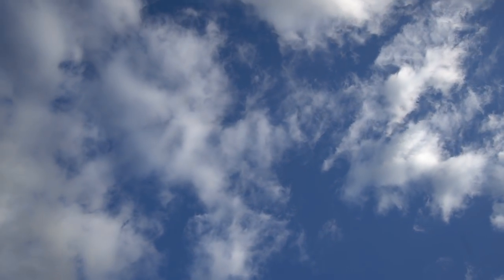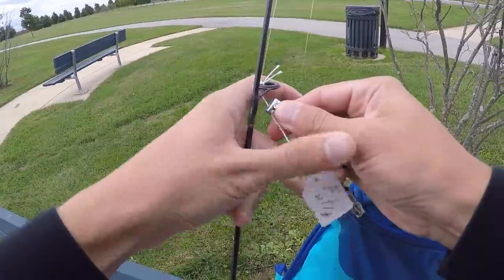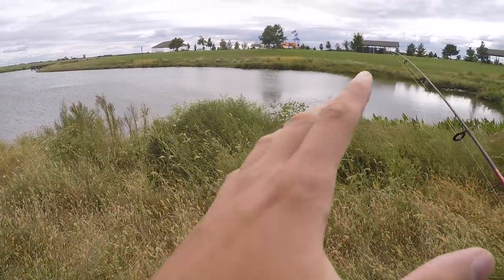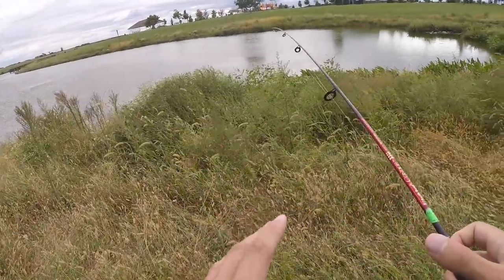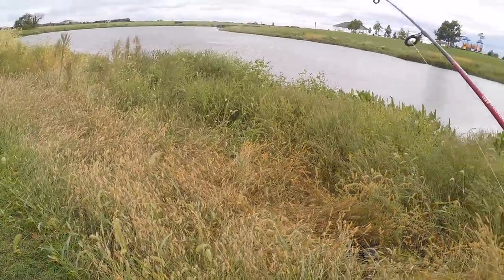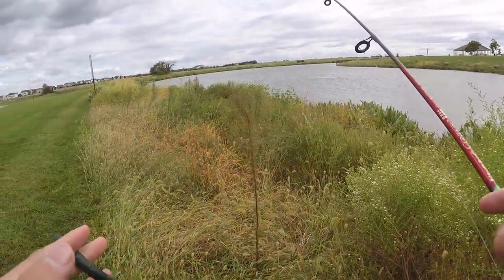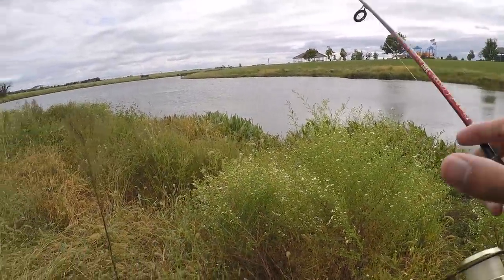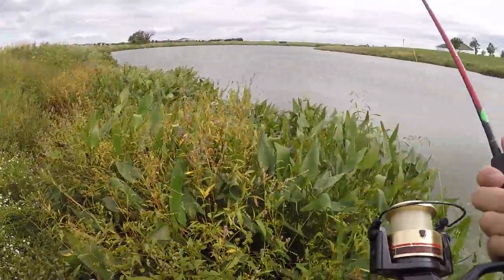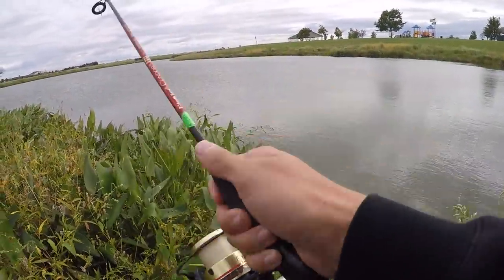This is seriously crazy though — it is like fall out of nowhere. All of a sudden it was warm these past couple days, and now it's cold, windy, and it just feels like fall. I'm not going to lie, I'm kind of digging it. Before we get started, I'm going to clip this little tag off — the rod is officially ours. Hopefully this wind isn't too bad on the mic. We are at a pond. You guys have seen me fish this pond a couple times before. I don't think I've ever fished it with this much wind. For this challenge video, I was expecting to try something new. However, due to the cold front and these conditions, I'm not sure if I'm going to be able to catch any fish at all today. So first of all, we're going to pull out the Senko and put it on a little wacky rig, and hopefully we can catch a fish to see how this thrift store combo holds up.